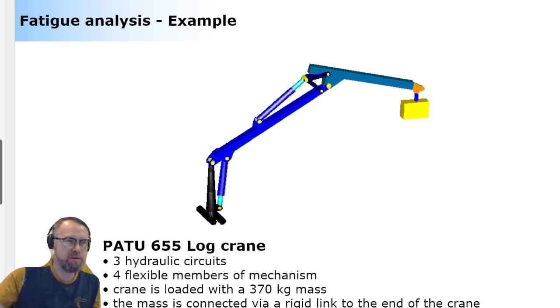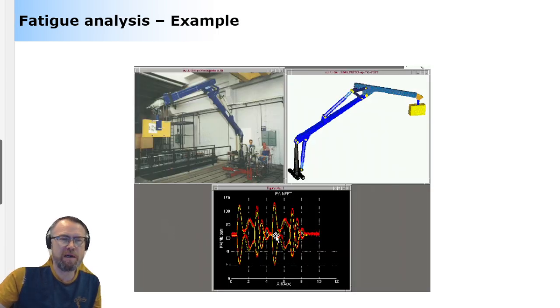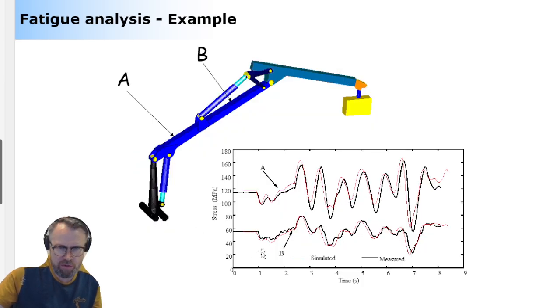And once we were able to do that, we were able to verify how it behaves in terms of pressures. This picture is blurred, but if you look carefully, this is me sitting in the back of the crane. This is a verification comparison between the simulation and measurements, and they were in good agreement. And then we were able to use the stress history computing. This is how the stress history looked. We attached a few strain gauges at points A and B, and we measured and simulated the stress histories, and this is how they are in agreement.